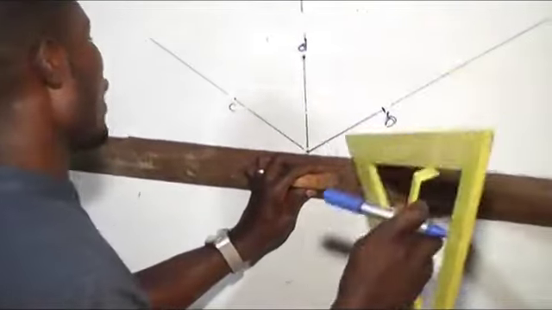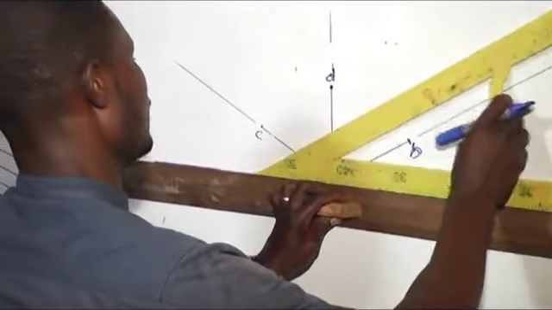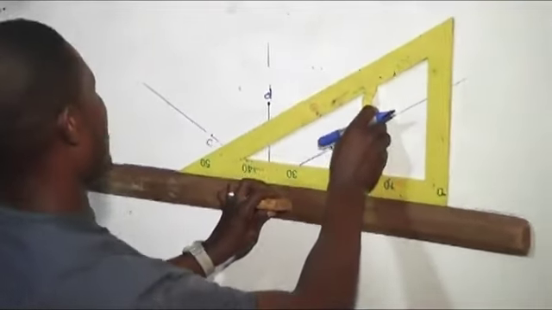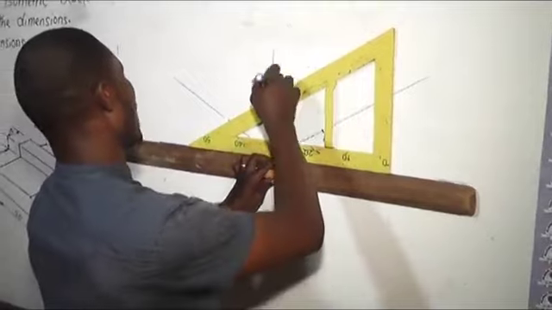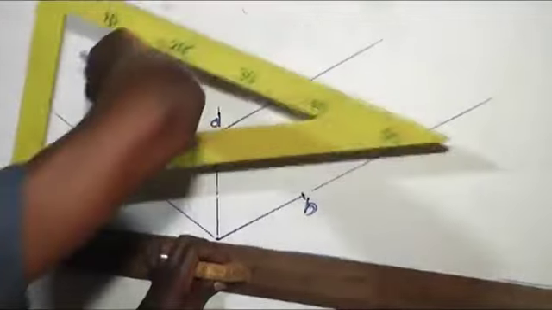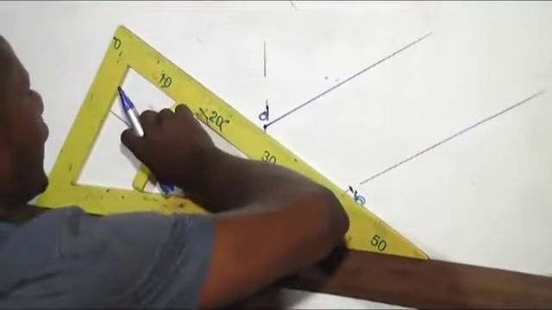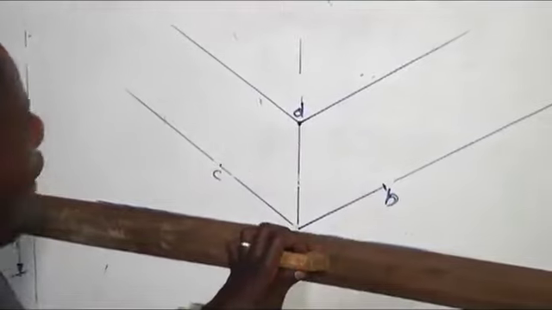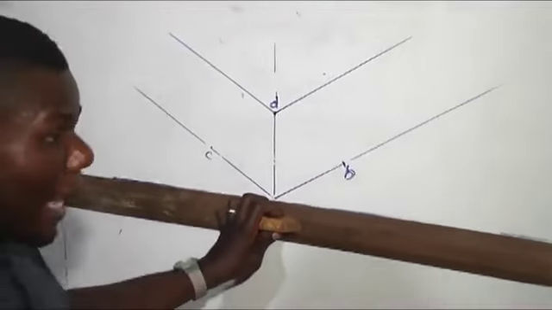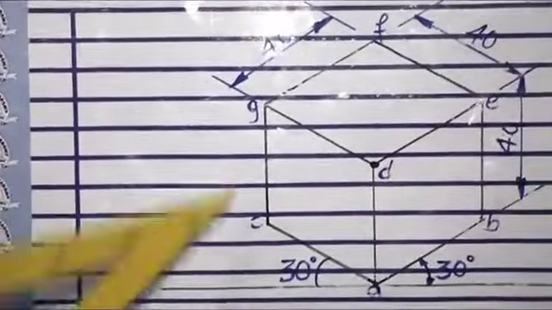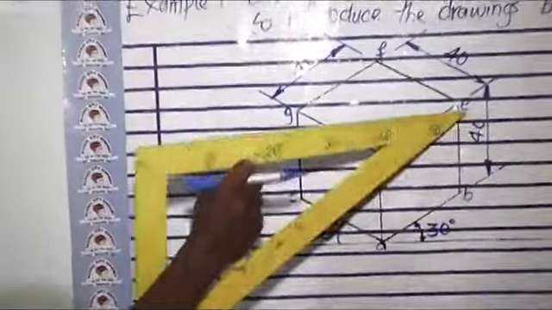When you've done that, you hold it with one hand and you place your set square. The same way you draw line AB, you place your set square that way. This is how we draw our line AB. So the same way we are going to draw line DE, which is also parallel to line AB. You slide it until you get to that point D, then you draw another line traveling to the right hand side. You turn it this way and slide it until you get to that point D, then you draw another line traveling to your left hand side. Now you don't need to remove your ruler. You can just continue since you have line CG and line BE at the right and this one at the left. So we can continue with line BE, which is at the right hand side.